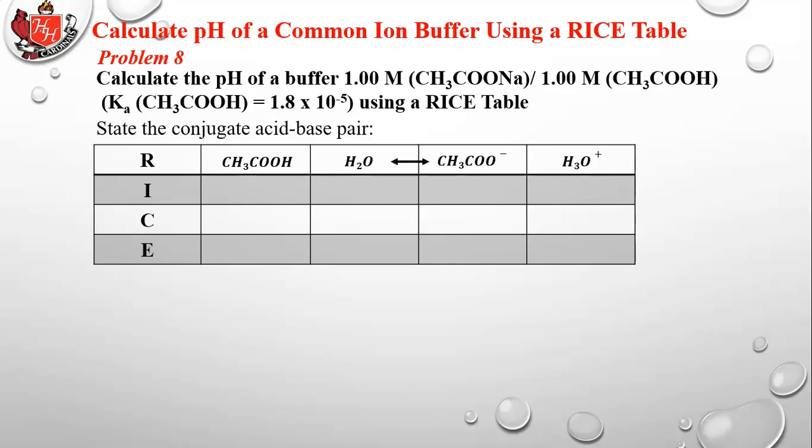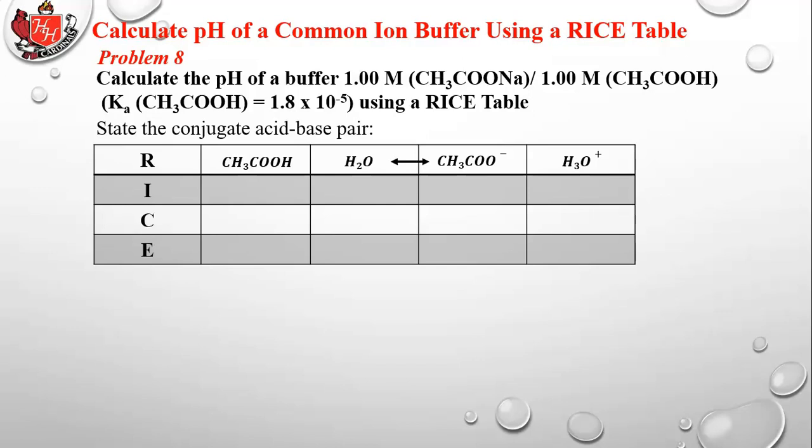It's buffered at a place where the molarity of the base, the conjugate weak base, and the conjugate weak acid are equal. That's generally what you want. Why? Because you want to protect the pH of the solution from both directions. If you get strong acid coming in, then the conjugate weak base will neutralize that. If you get a strong base coming in, then the conjugate weak acid will neutralize that. So you notice you have equal concentrations there.